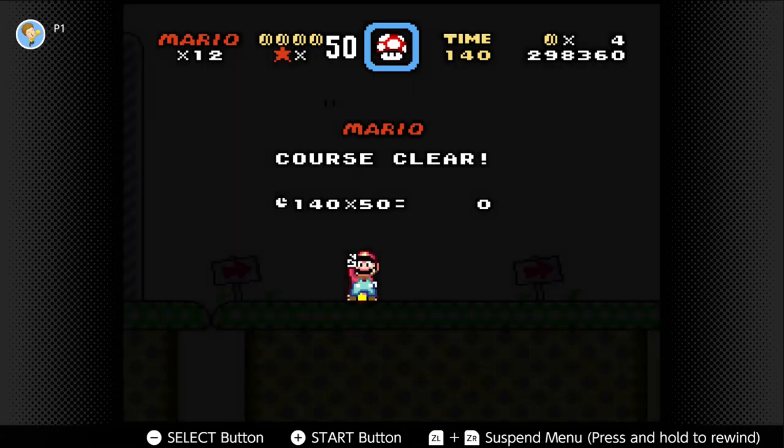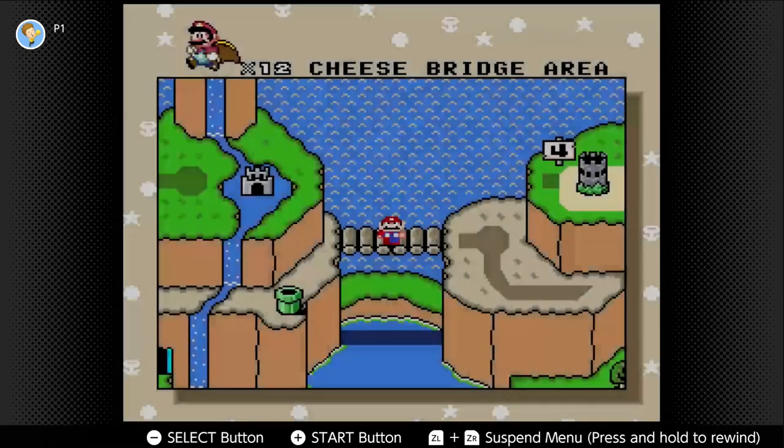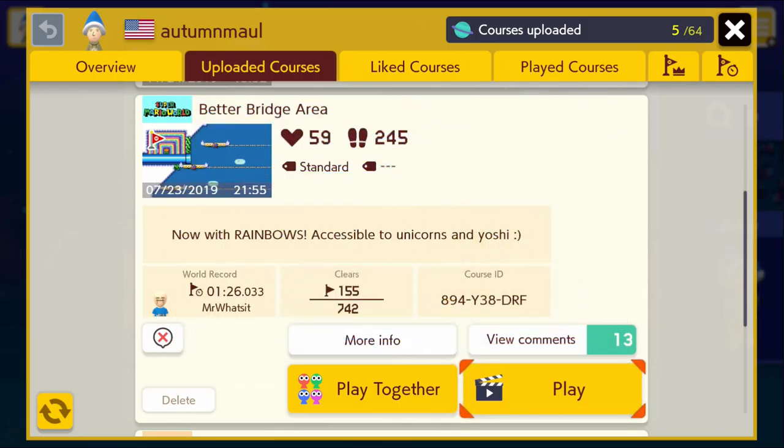And again, inspiration for Cheese Bridge Area. Inspiration for my level in Mario Maker 2. Had to do better with platforms on tracks that also had hazards on the tracks that you had to dodge. And I like to think that I did a little increment on that and made it a little bit better. So that's why I called it Better Bridge Area.